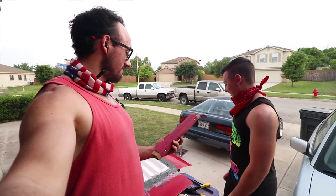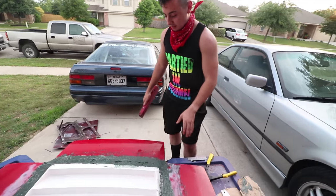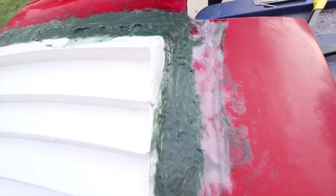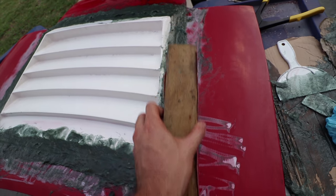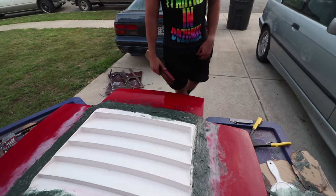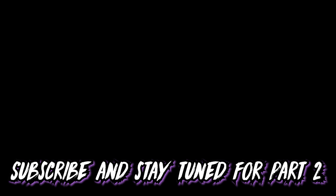It's pretty straightforward. And you can tell this has sat for about 10 to 15 minutes. It's still a little sticky though. Yeah, we might have to wait just a little bit longer, but then what we're going to do is take these blocks and just whoosh, whoosh, whoosh, and smooth it on down. All the way. So we'll get to it.